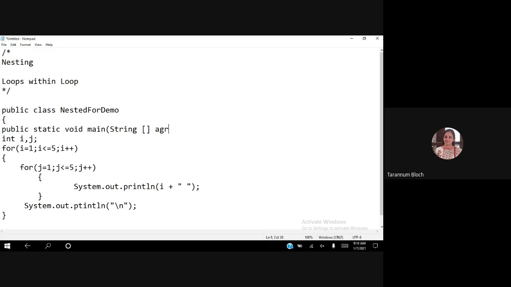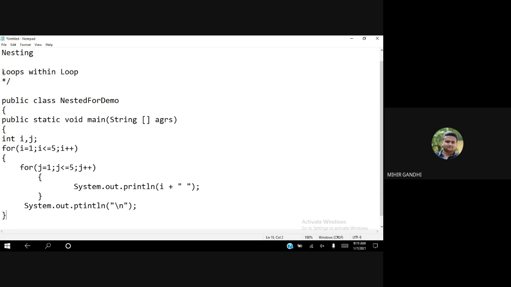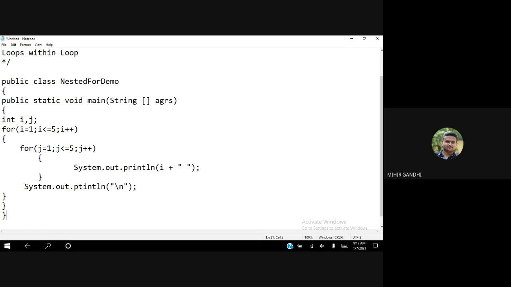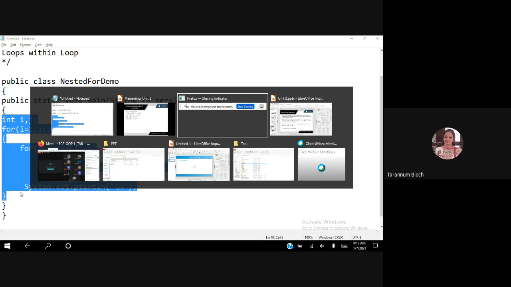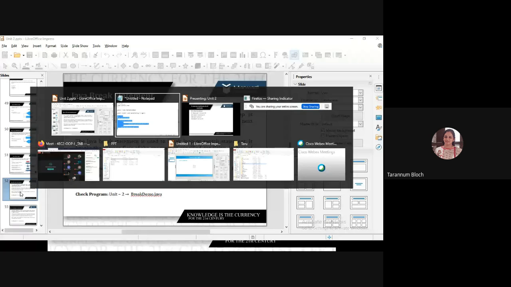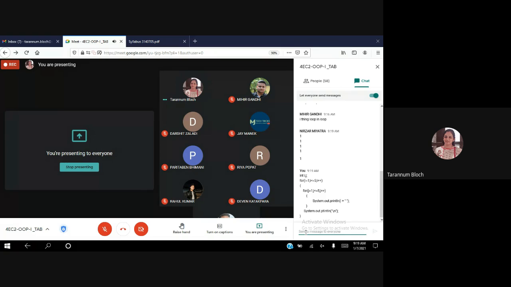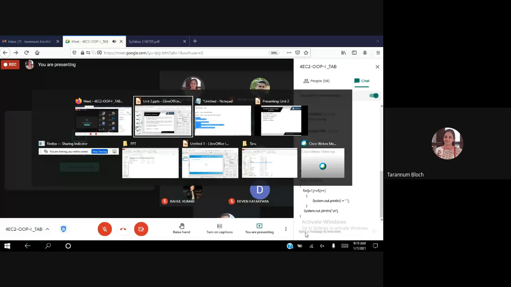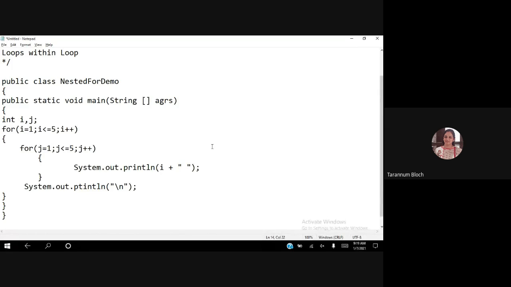Everyone, have you got the code? Is my screen visible? Yes or no? If yes, then you need to write the outcome. For simplicity, I'm giving you this loop in the chat box, but don't run it online. Just try to evaluate the execution, because in the exams and interviews we'll have such questions, so we are practicing those questions. Don't cheat yourself, just try to learn. I'm waiting for more answers. Everybody has to participate in the discussion. Write your answers in the chat box.